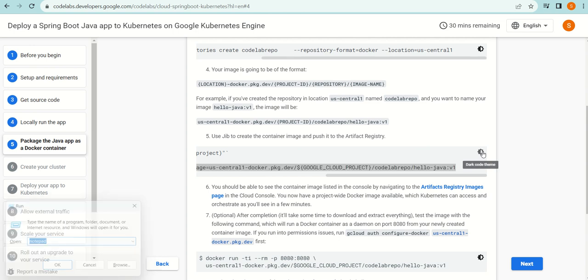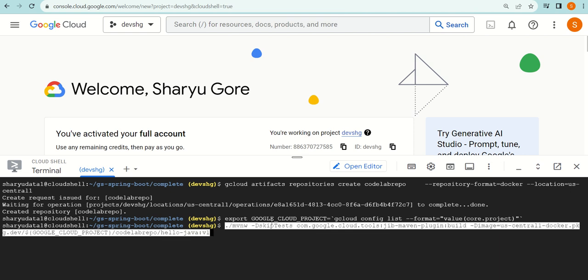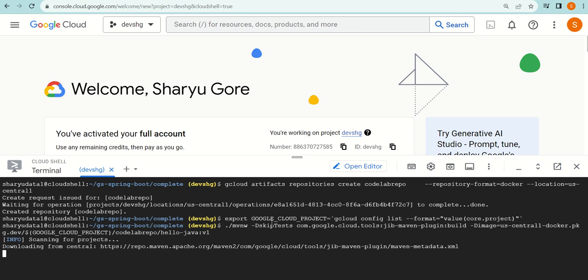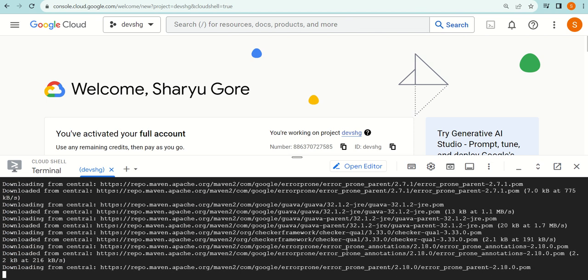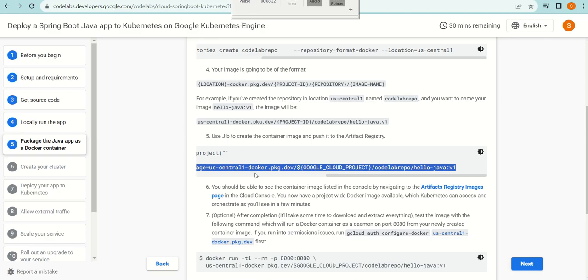I need to take it in the notepad and make a few changes here. What's the change? Actually, there is no change. I can just run it right away. Let's try running it like it is, see what happens. Okay, it is pushing to the repository now, this command as it is ran.